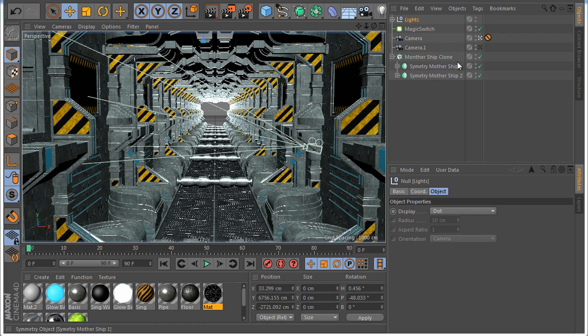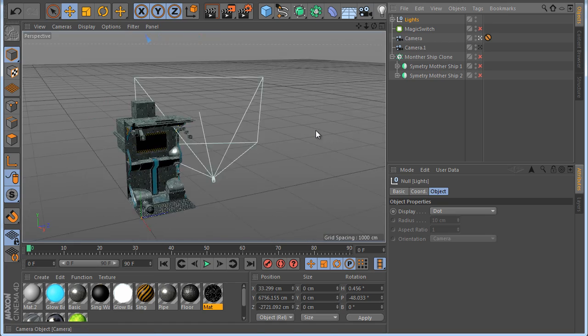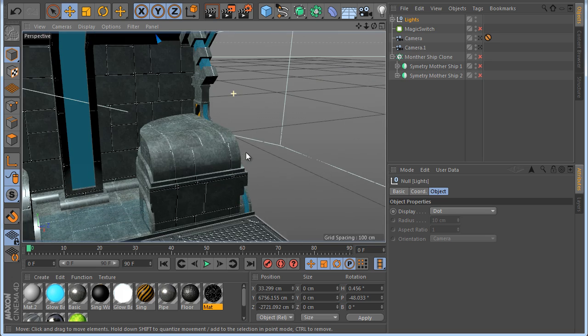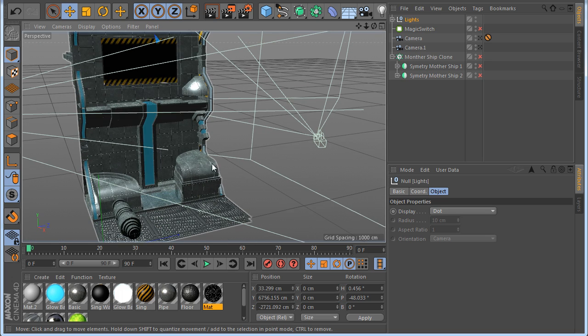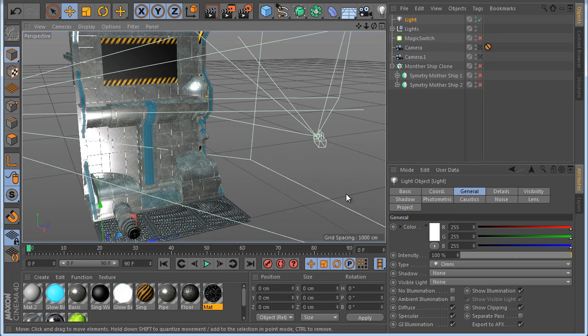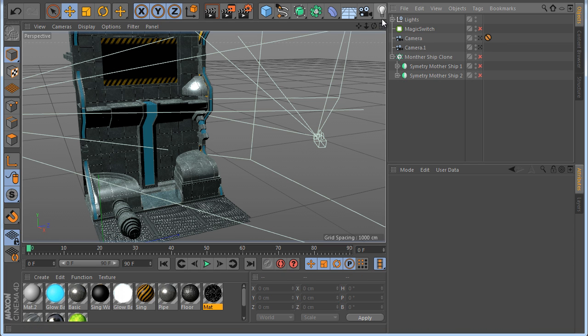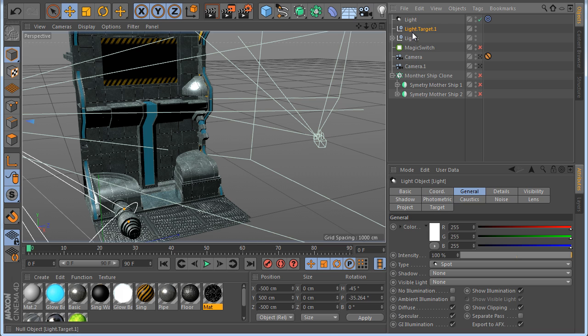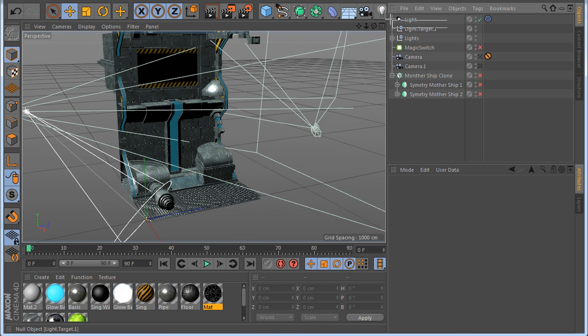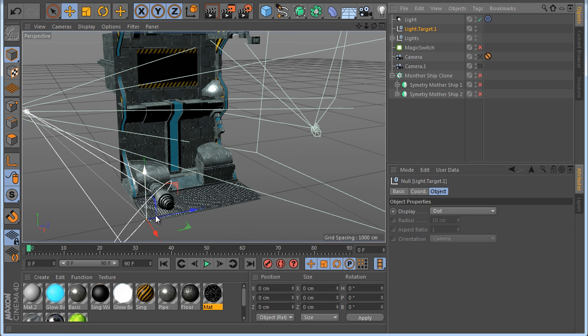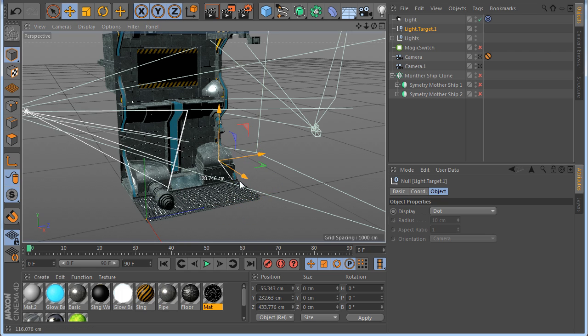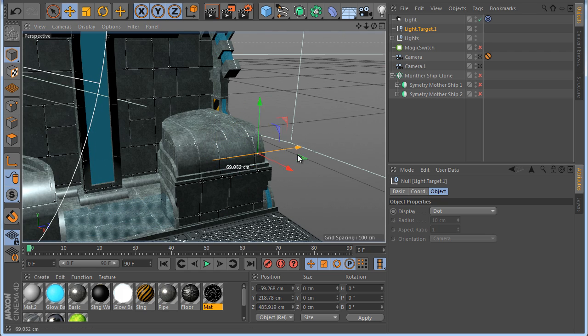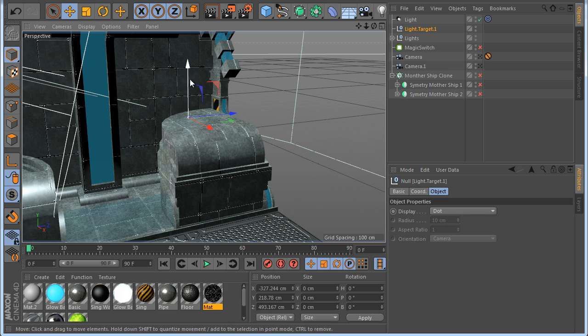Okay, so let's turn off the camera, and I want to make one light here. So I want to light this part. So let's make a new light here. Basically, remove this light, go to light and make a light tagger. And now you have the light tagger here. And take the tagger here and put here what you want to light up. So I want to light up this part here.